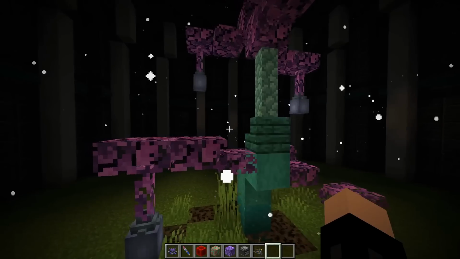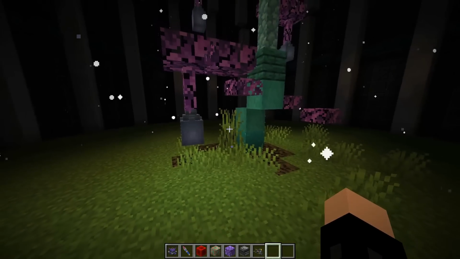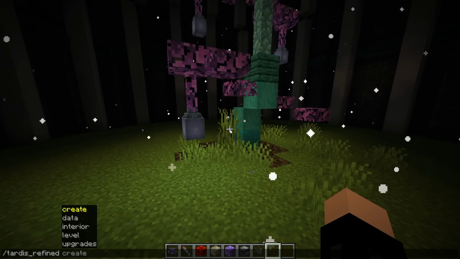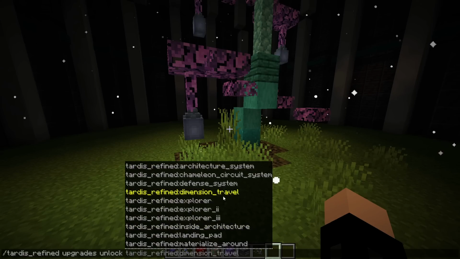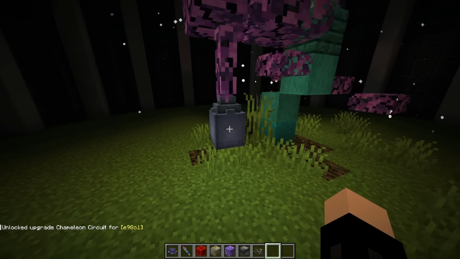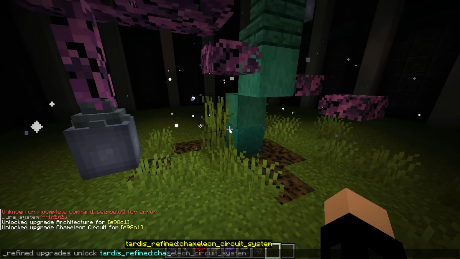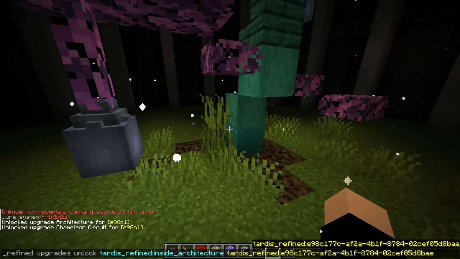And another really cool quality of life thing is that if you're in creative mode, you don't have to manually unlock all of these. You can just run some commands. So if we run /TARDIS Refined and then go to upgrades and then just press unlock, as you can see, we can literally unlock any of these if we want to. So I'm going to unlock the chameleon circuit first because I want to take a look at some of the new exteriors, and I'm also going to unlock what I'm assuming is the desktop, this thing right here, inside architecture.